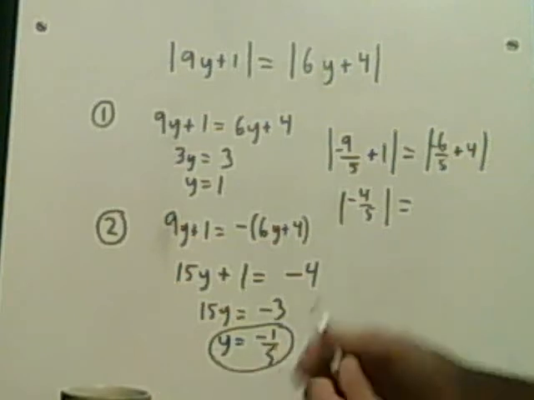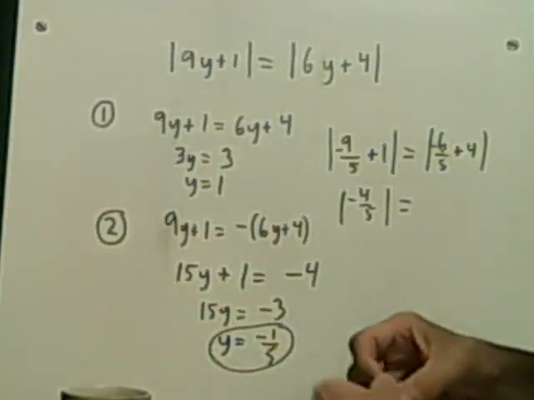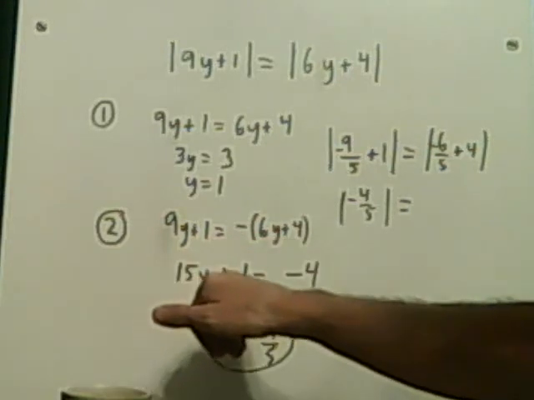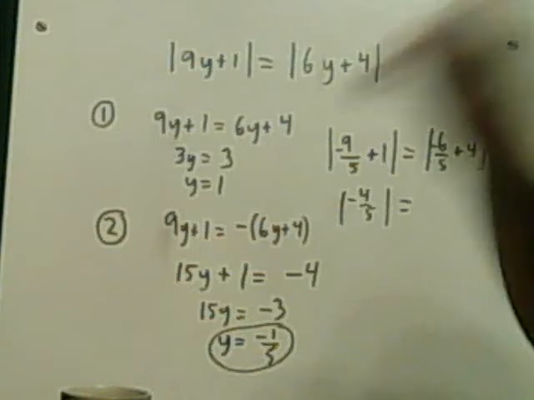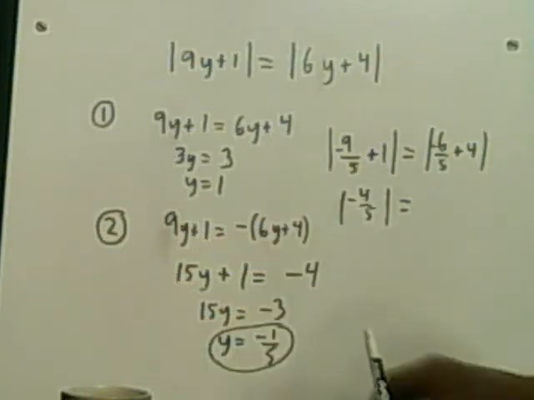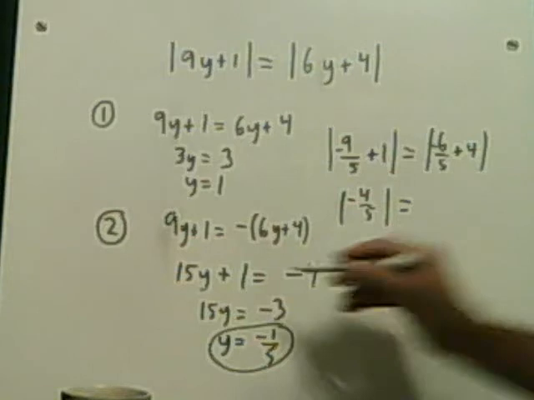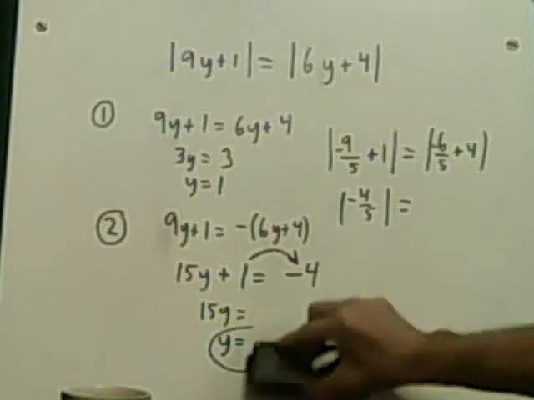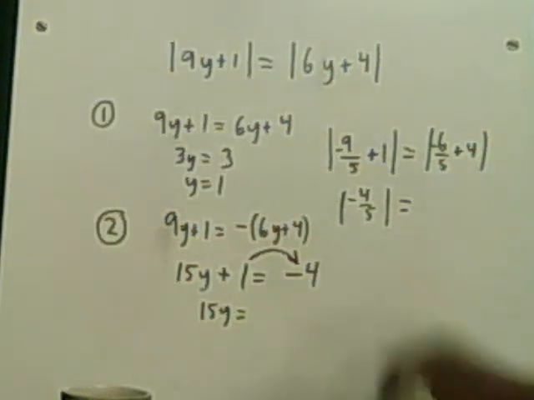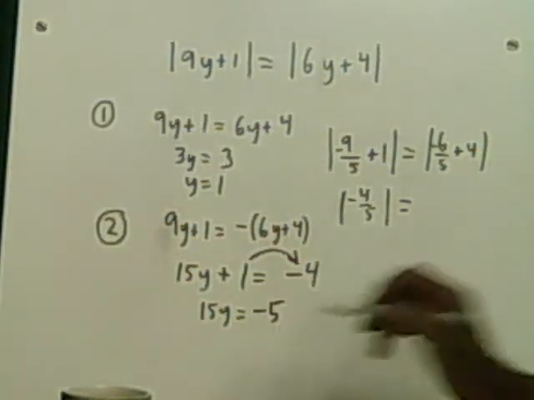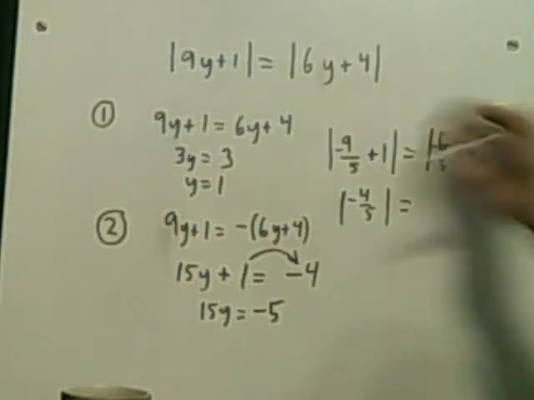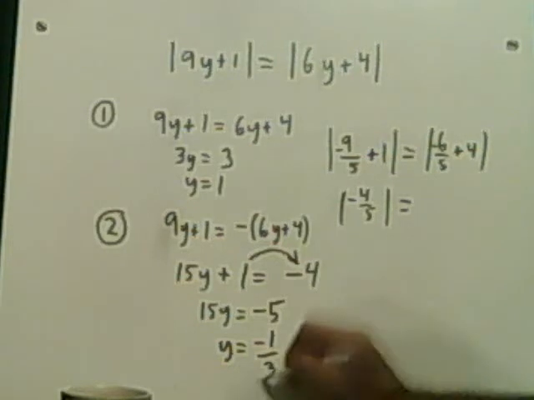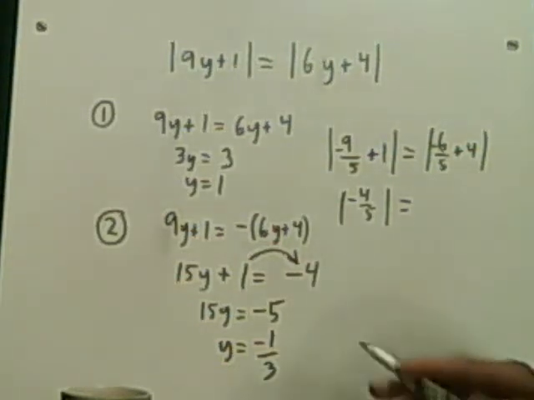Did I get that right, or did I? Let's see. That's 15y negative 4. I'm sorry, this is a mistake. So when I bring this 1 over here, that would be negative 4 minus 1. That should have been a negative 5. Okay, so I found an error because by checking it back in, I did find that I had an error. This should be y is equal to negative 1/3. My apologies.